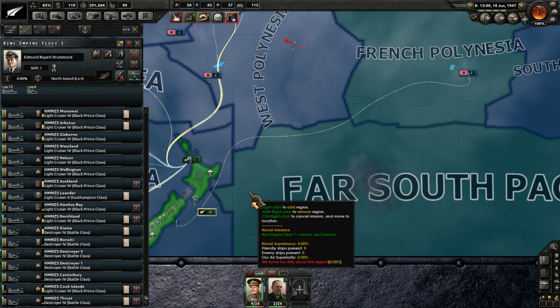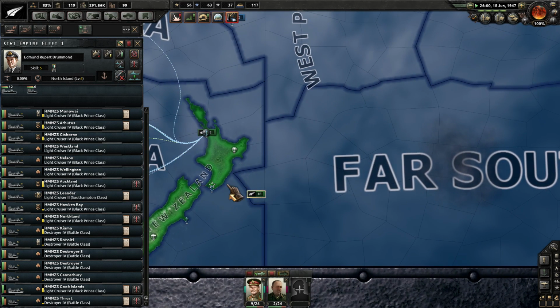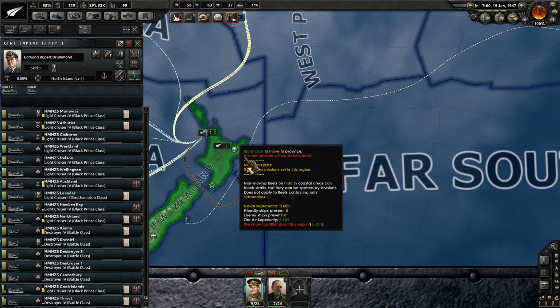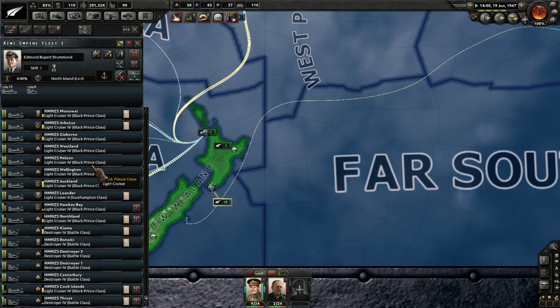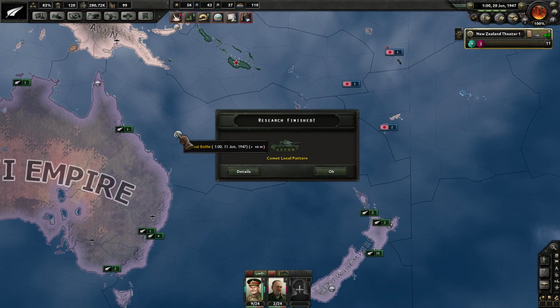No, don't go over there. Don't do it, damn it. Okay, he's canceled. Oh, jeez. That was scary. Okay. He's going to come back into port now and repair. Continue repairing. With 18 ships. We do need to rebuild the Navy here a little bit.